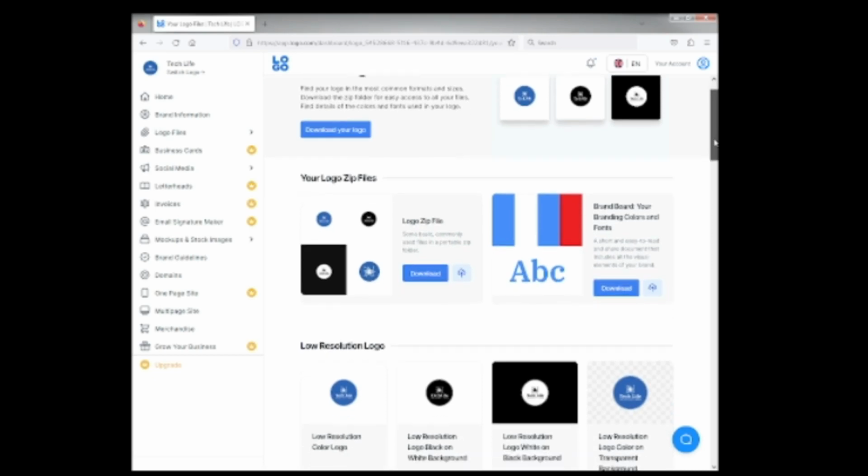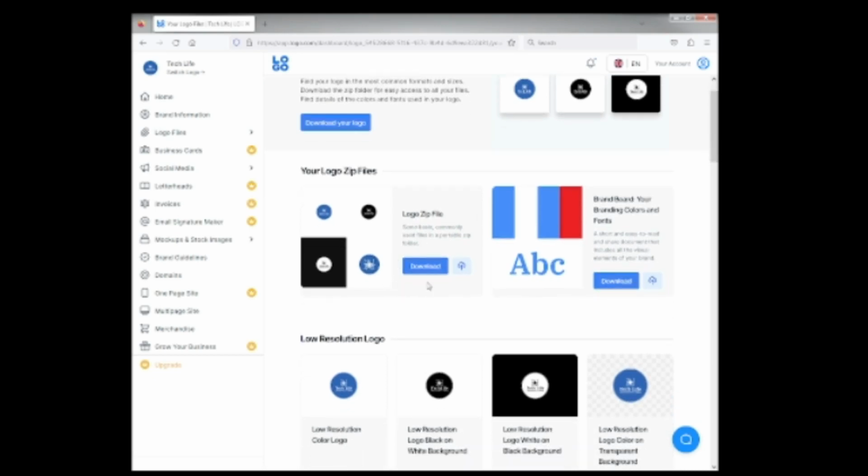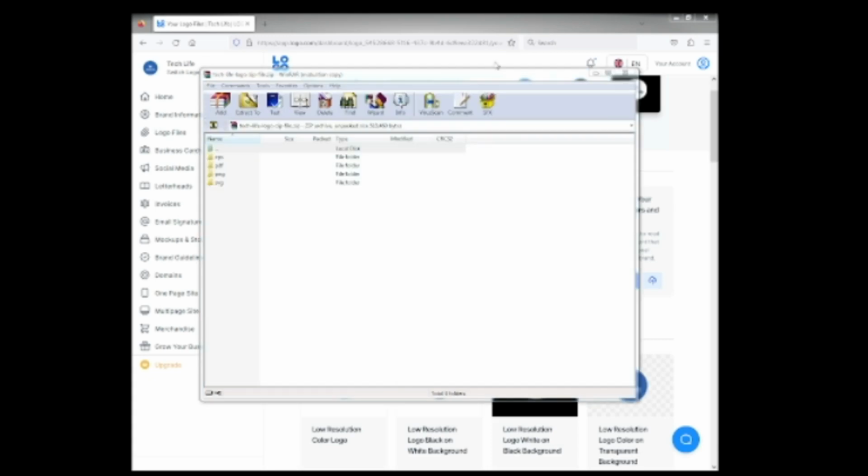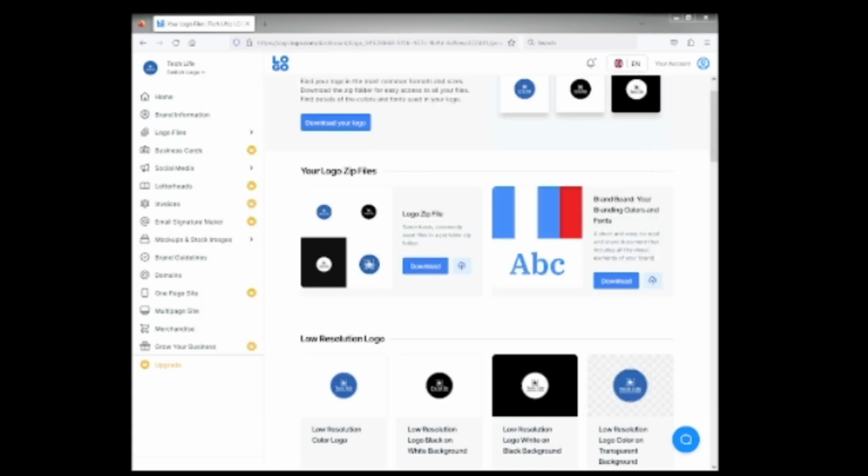But if you scroll down slightly, and if you click download logo zip file, this actually downloads not only the logo that you created, but also a couple of other files and a couple of different alternatives to the logo that you created. So I've gone ahead and done that. If I can just quickly maybe show you, it actually creates 4 folders.